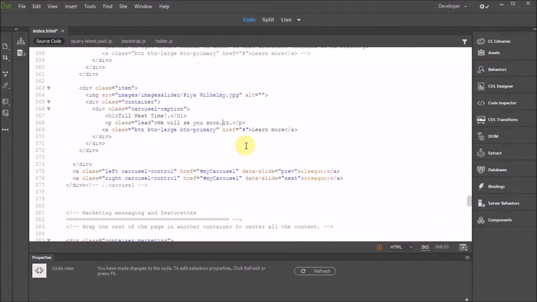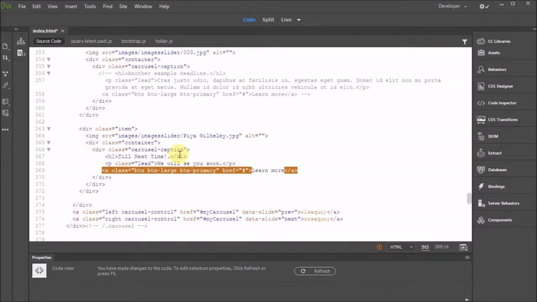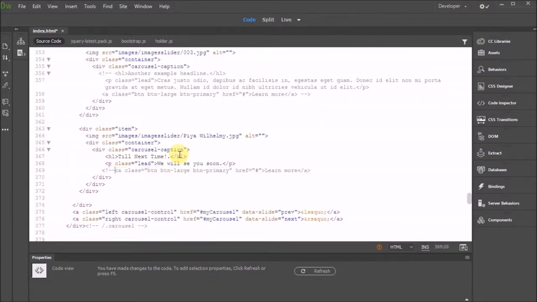Okay, this is a paragraph, and right in front of the class for the button, I'm going to do a comment. I'm going to turn it into a comment, because I don't want the button there, and right now I don't have the time to look for the settings for the color. Alright, let me say this.